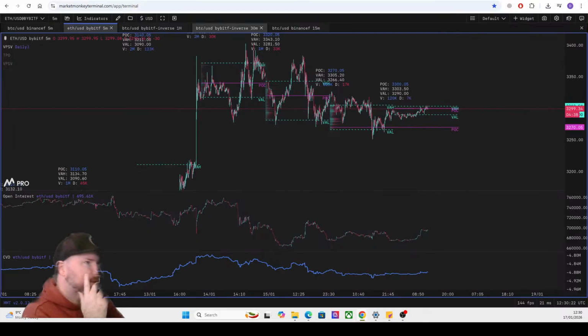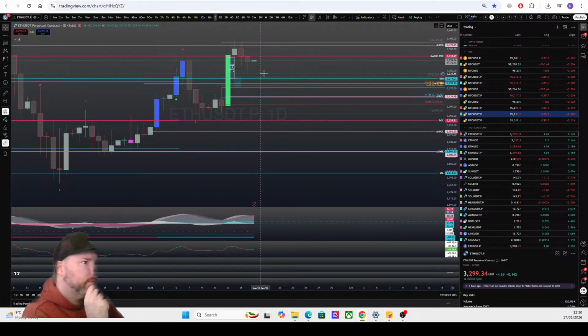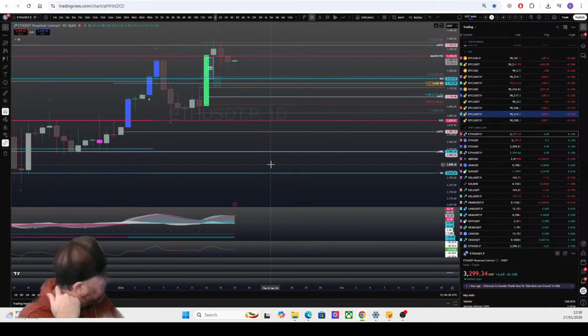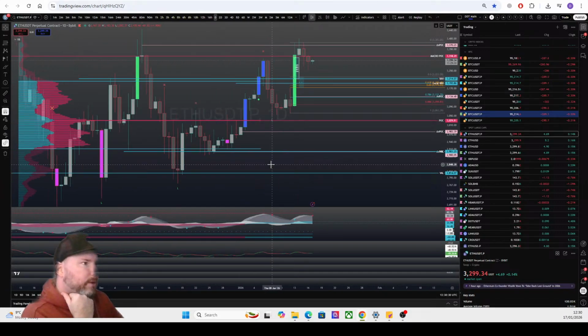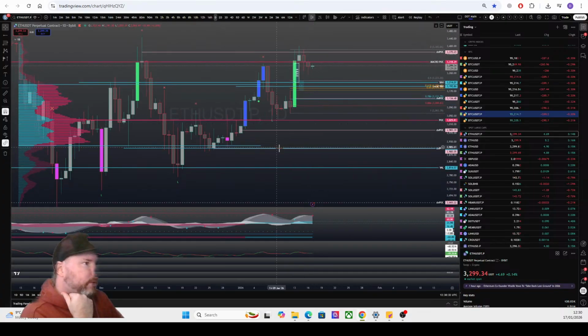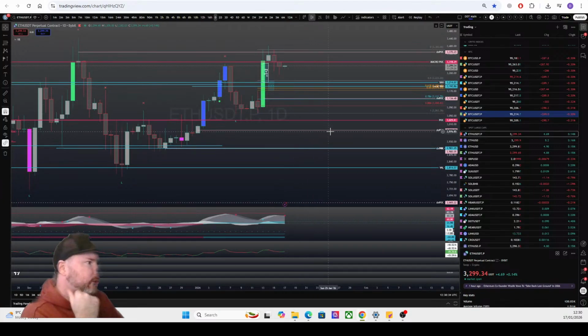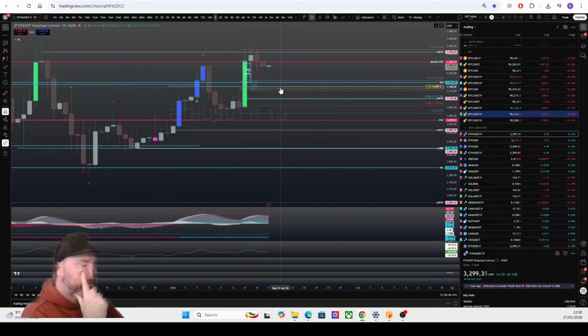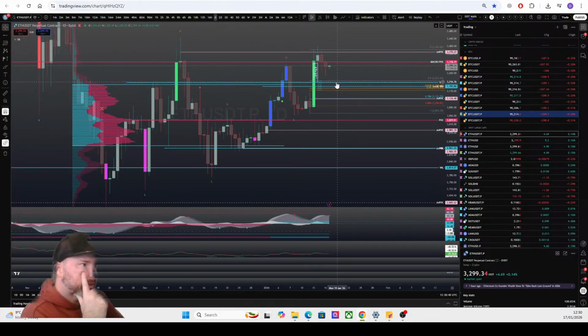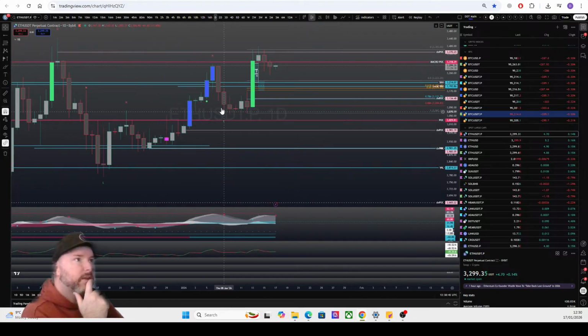Yeah, 3270. I'm not gonna put it on 3270, kind of where it bounced on the value area high zone. Yeah, ETH quick looksy, still watching 3200 as a bounce zone. If Bitcoin bounces off 94, then ETH is going to bounce there. If Bitcoin doesn't bounce off 94 and goes to 92, it's going to 3K. Those will be my thoughts on there.